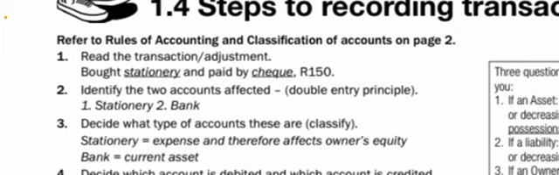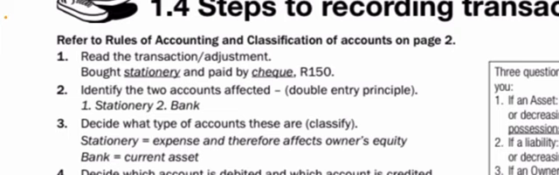Who are you? Just a random person, just a random business that does not sell stationery. So that means you're buying stationery to use it. You're buying it for end-use purposes. That means it's an expense because you're acquiring it to consume. You are buying it in order for you to use it, right? So that means that is an expense, okay?